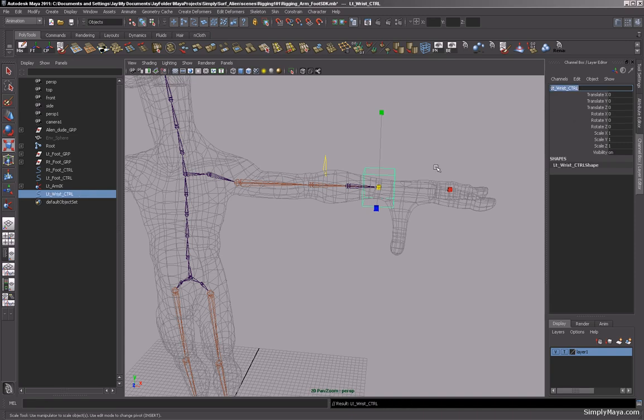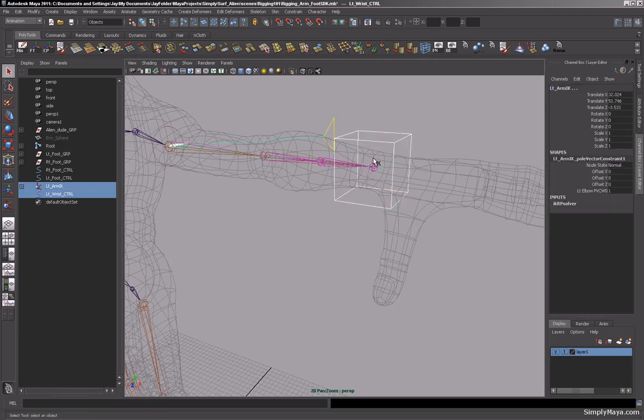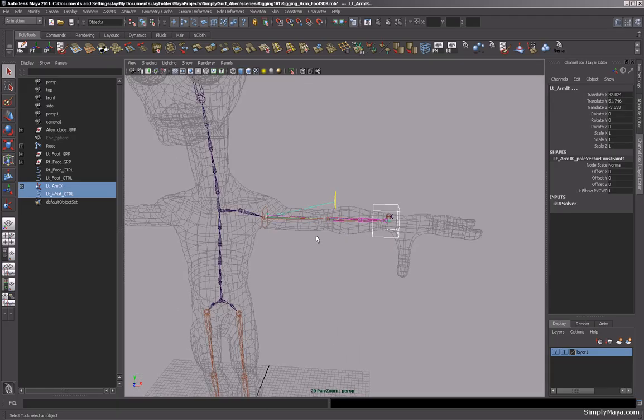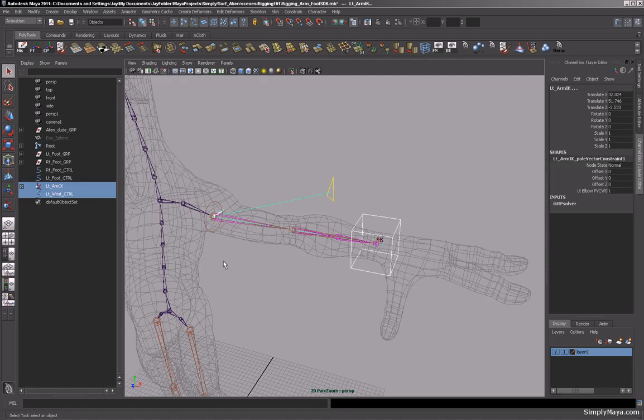So what we need to do now is select the left arm control, which is already selected, and grab our IK handle, which is just in there somewhere. Okay, and we want to constrain this to the actual joints, so when we move this around, everything follows suit quite nicely.